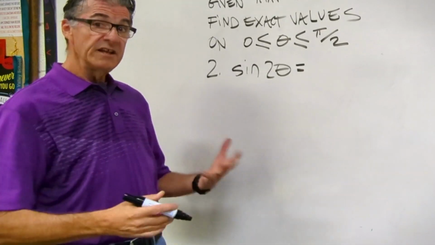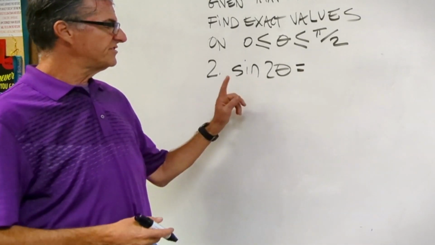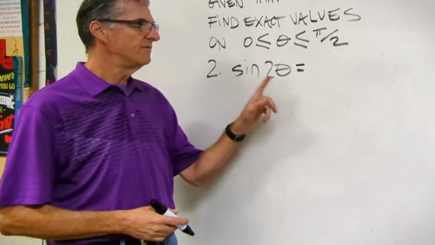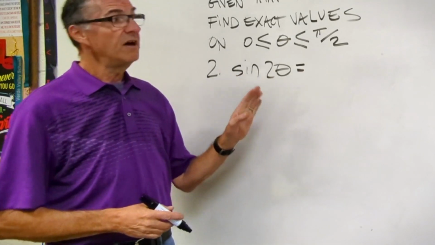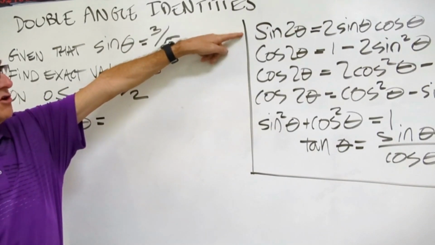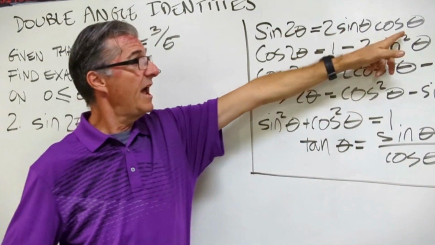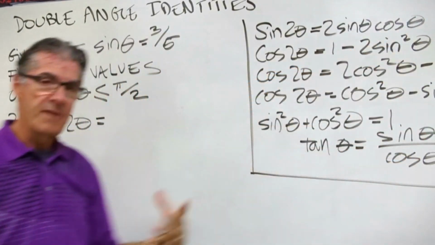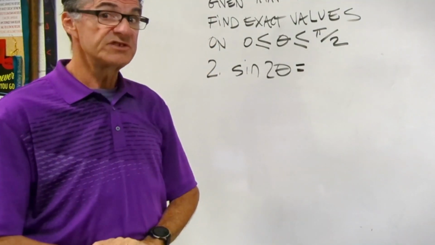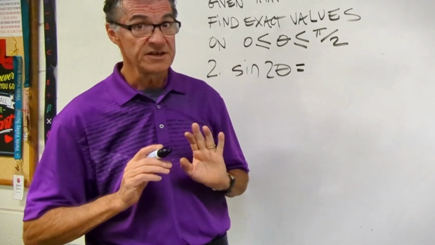All right, now let's get some practice using a double angle identity. So you're being asked now to find the sine of 2 theta. Now, you'll know that there's only one identity that deals with sine of 2 theta, so you know you're dealing with that one. It's going to want your sine theta and your cosine theta. So think back to the last problem. You're going to need to use that result. Now go ahead and pause the video and do your calculation.